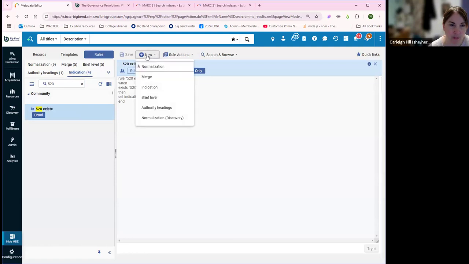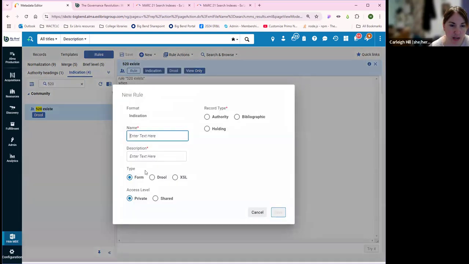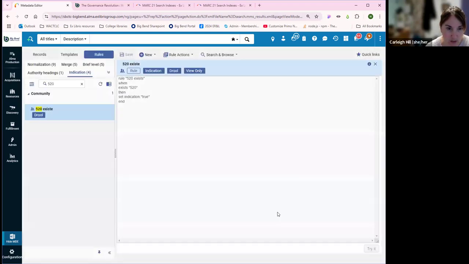What's nice about indication rules is you can now do them in a form. So let's say query URLs in description. Record type is bibliographic, MARC, great.